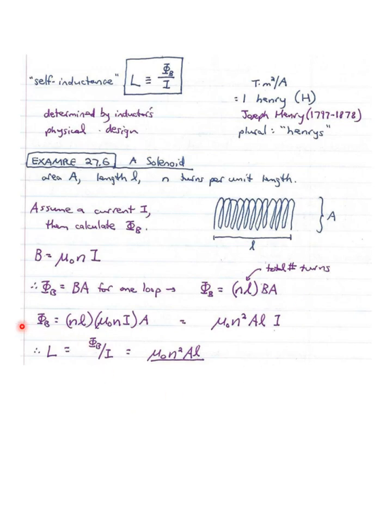Putting it all together, the flux is N times L times B, which is mu naught N times I, times A. So mu naught N squared A L times the current I. And then when we find the self-inductance, that's going to be the flux over the current. So it's mu naught N squared times area times length.